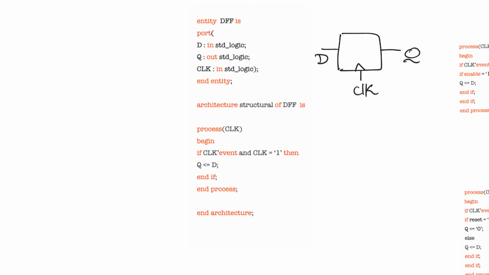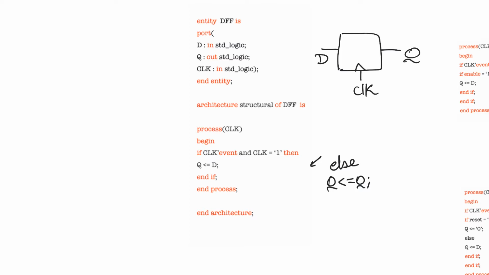Again, as with the latches, you see that there's no else, which says that in the other cases, you should keep the old value of Q. By the way, if you included an else statement here and you said else Q is equal to Q, then that would give you the same result. The synthesizer will understand what you want to do, except in this case, of course, Q is an output port and it will give you an error. But let's just assume that Q was an internal signal, then you can actually do that, but you don't need to. So without writing the else, we understand that what you want to do otherwise is preserve the old value.